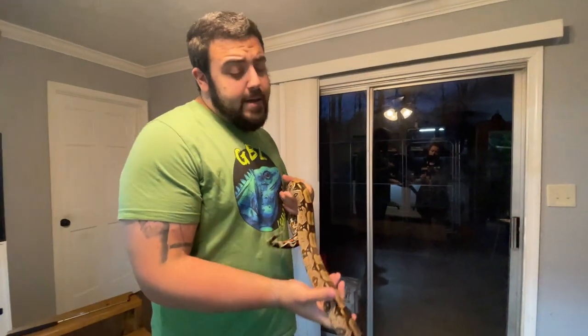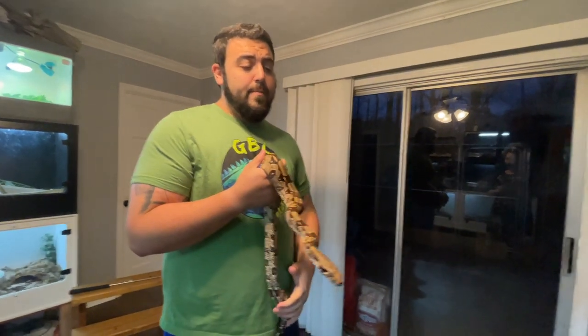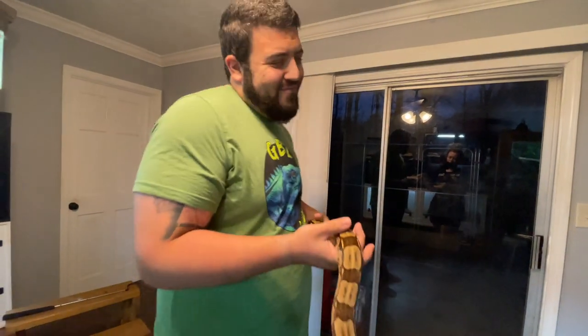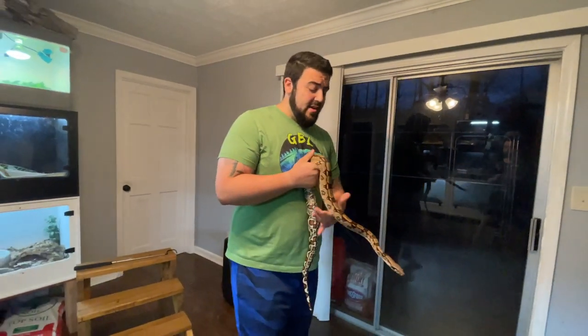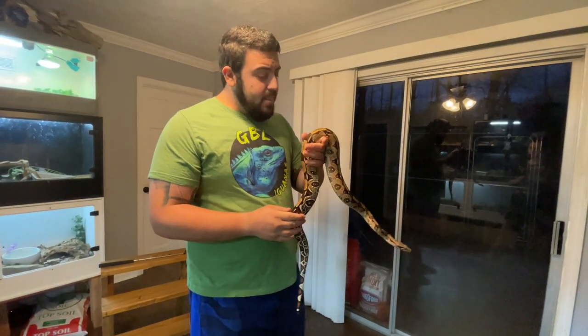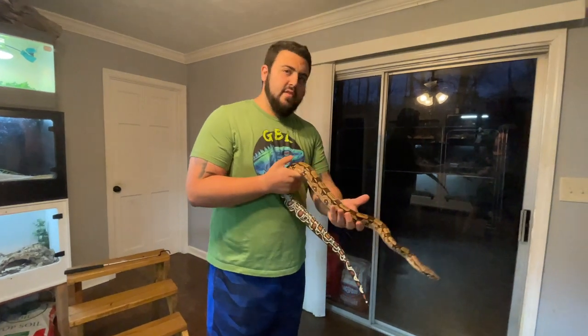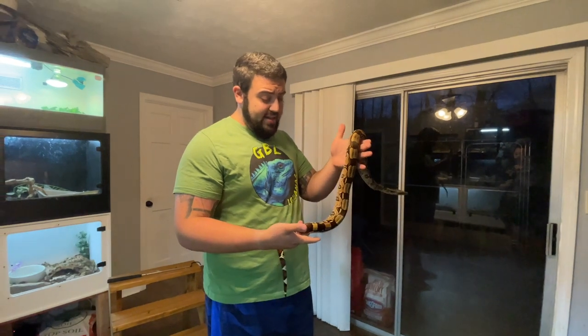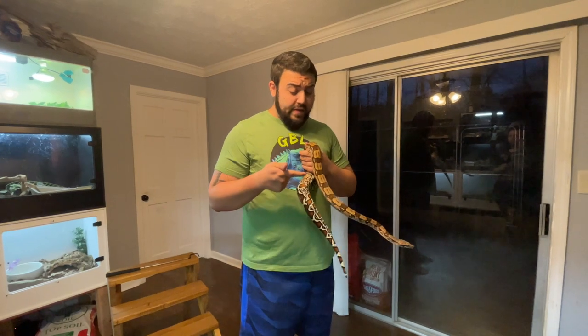Boas are such a commonly popular snake for a lot of reasons. One, they're just gorgeous, whether you get a BCI or BCC. A normal common boa is around 150 bucks, something like a Suriname in the $400 to $500 range. What's great about them is typically their demeanor — as you've seen with Kevin and Siggy — they are just absolute sweetheart snakes. As babies, they can be a little feisty sometimes. This girl you would think was a spawn of Satan — she was very hissy, very strikey.